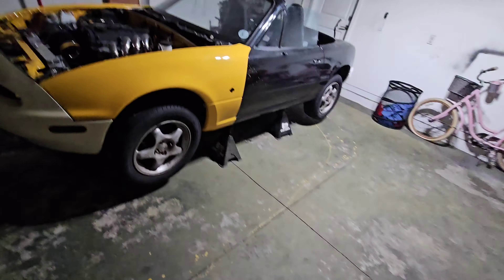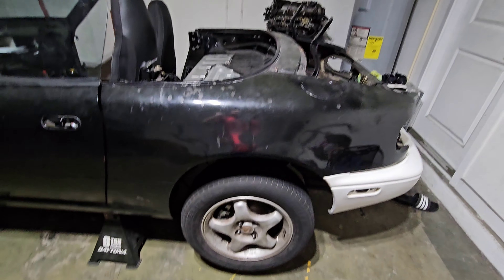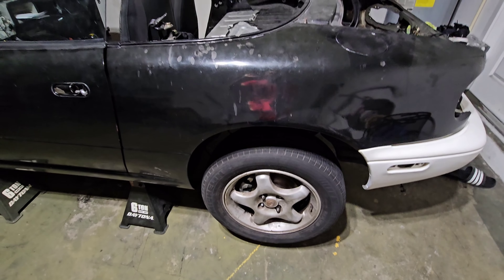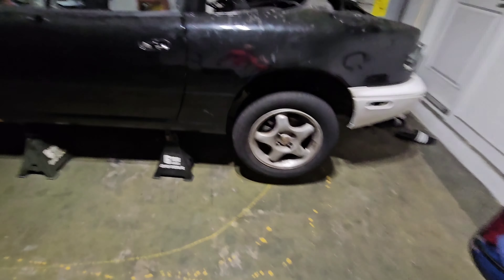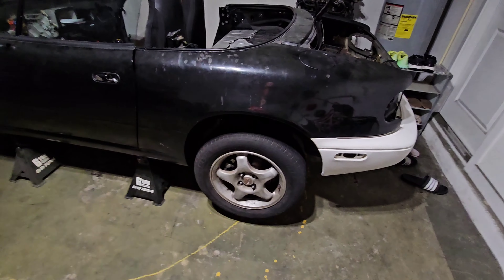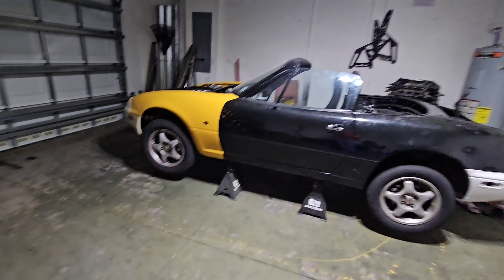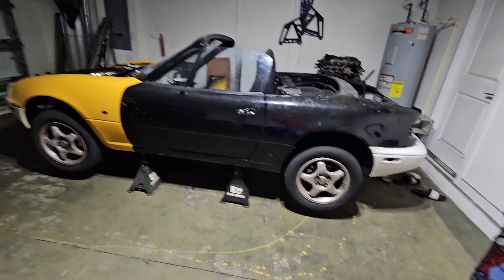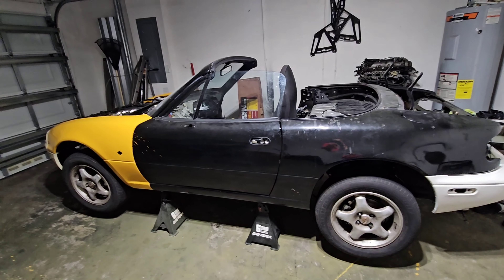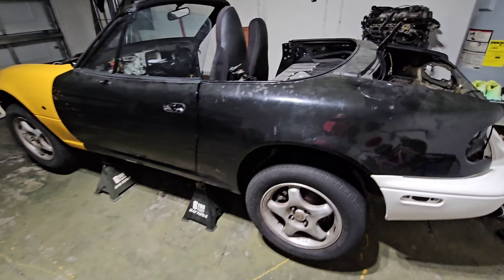I've got the wheels on. Max Speeding Rods finally figured out my strut problem, so we got that settled and I got them back on the car. You can see the blue springs — these are just temporary coilovers so I can adjust the height and dial in exactly where I want it. That way when I get real reputable coilovers, I'll already know the setup I want.